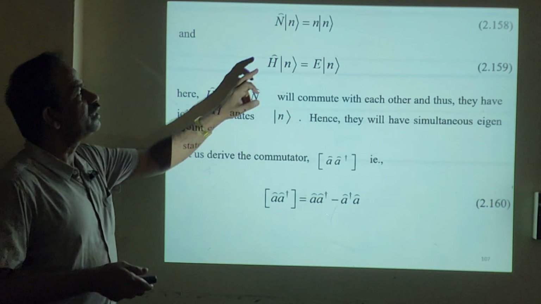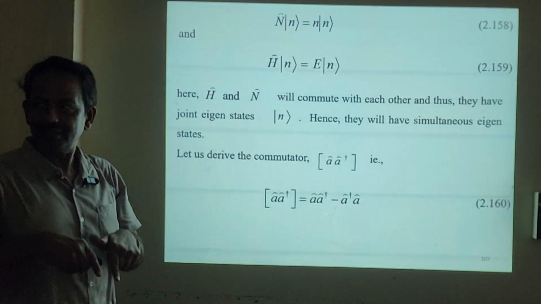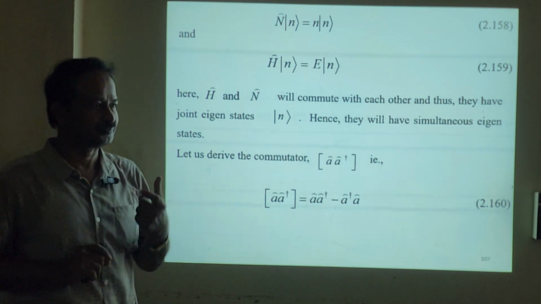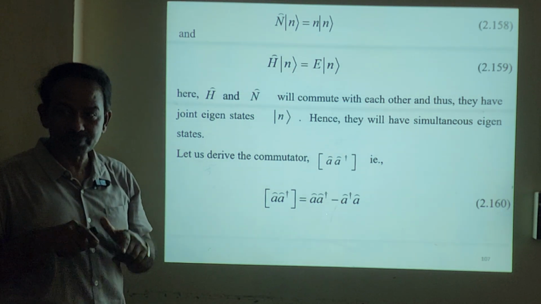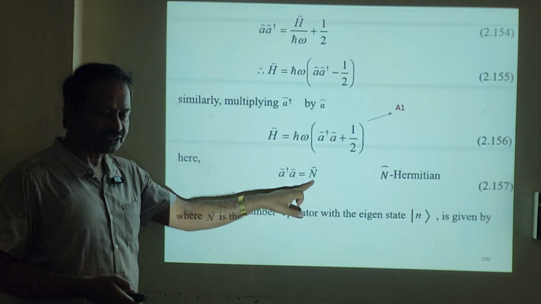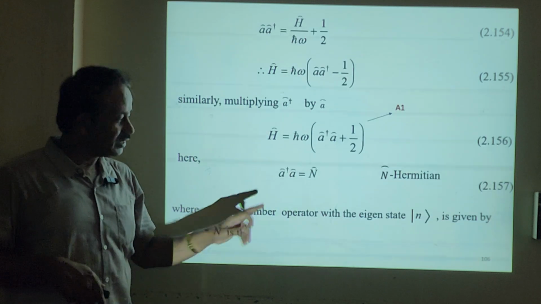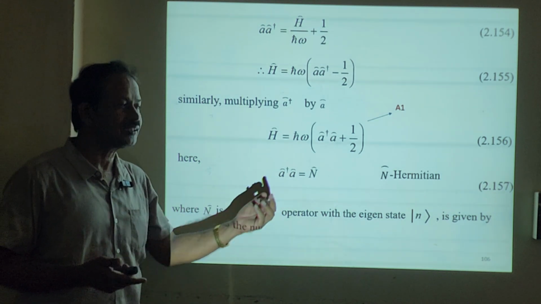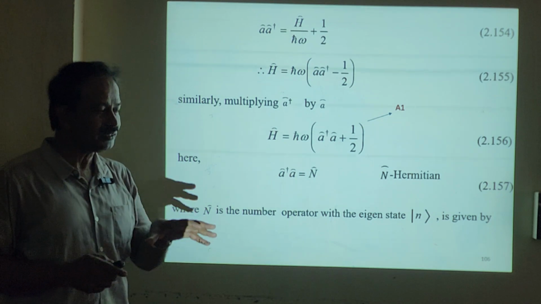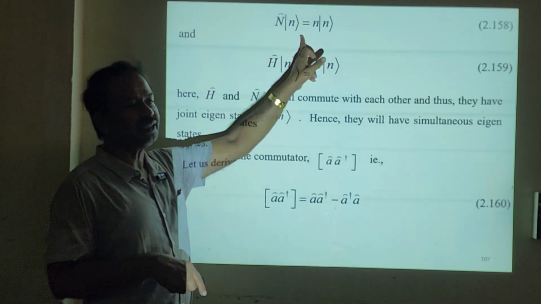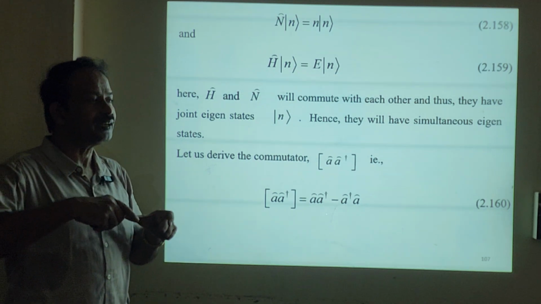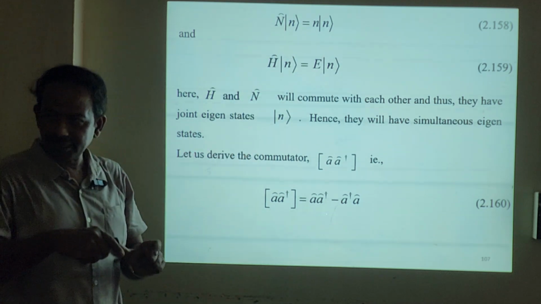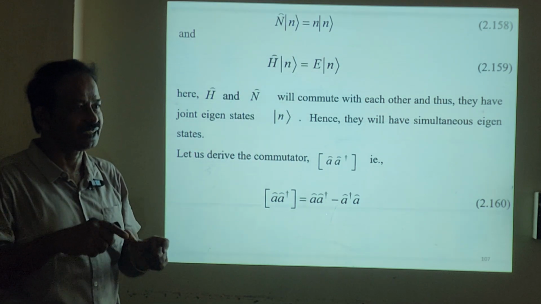So that will give you eigenvalue n with the eigenket. So it's an eigenvalue equation for the number operator. Number also is an operator. Okay, number operator, because this is number operator defined as A dagger A. It's an operator, so the right hand side must be an operator. So that's why n is an operator. The eigenvalue of the operator is given by this expression. So number operator operates on the eigenfunction, will give you eigenvalue with the eigenfunction. Is it okay?